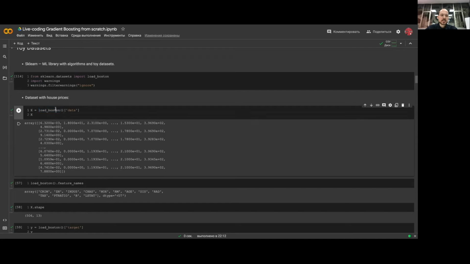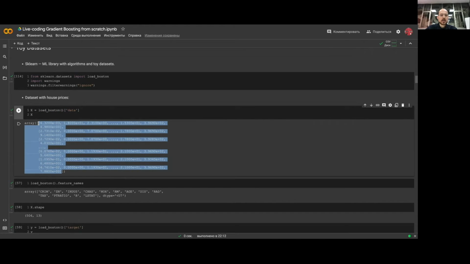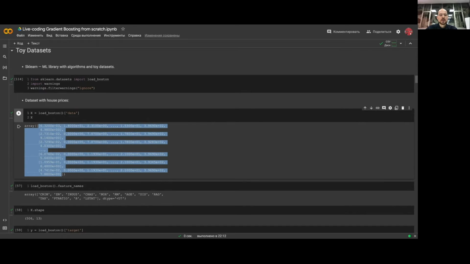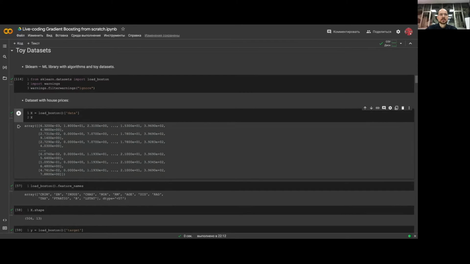It looks like this. With load Boston, we just load the data. It's an array of features in machine learning. Probably a quick disclaimer: machine learning is something which takes as input historical records upon some numerical measure.